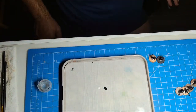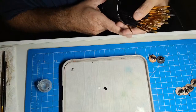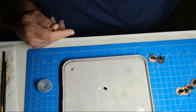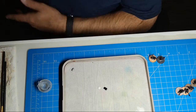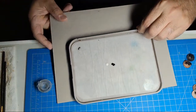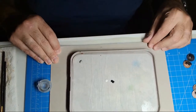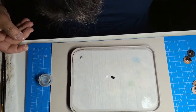Now, first things first, do we have a dry brushing brush? We do have one. Where is it, is the question. This one should do fine. And woe is me, what am I doing painting here without my magic cardboard? That's not like me. There we go. This ended up sliding here. There we go.